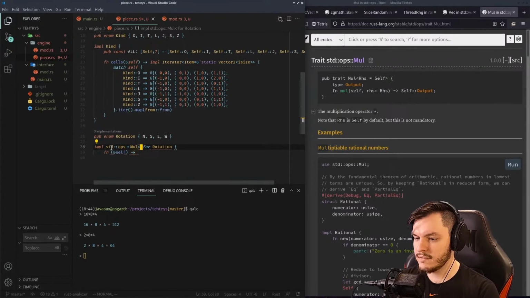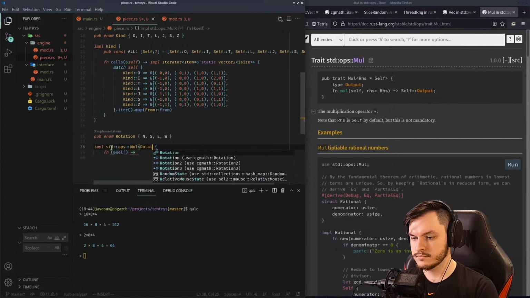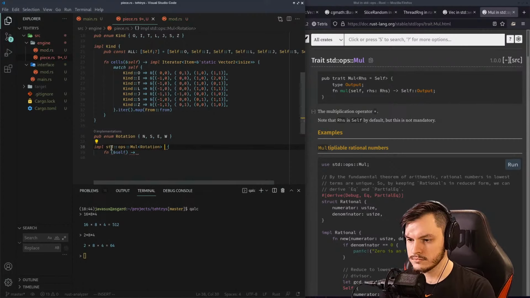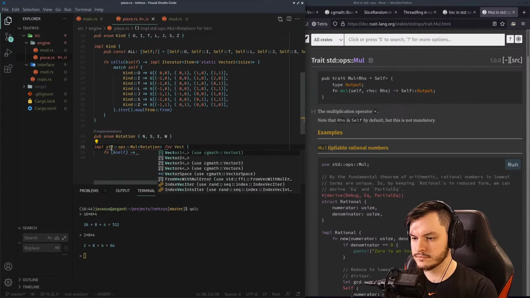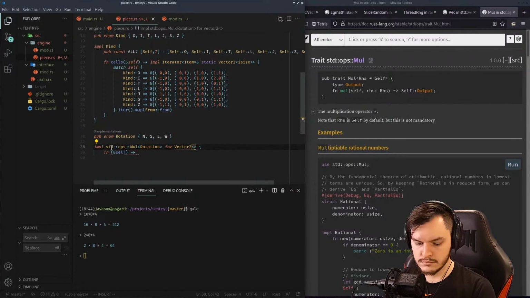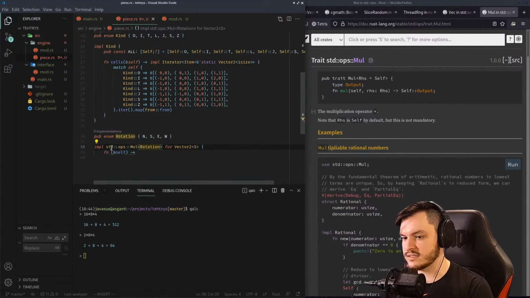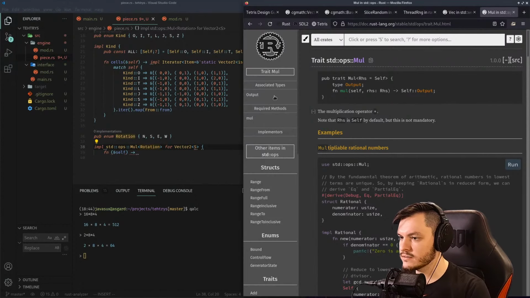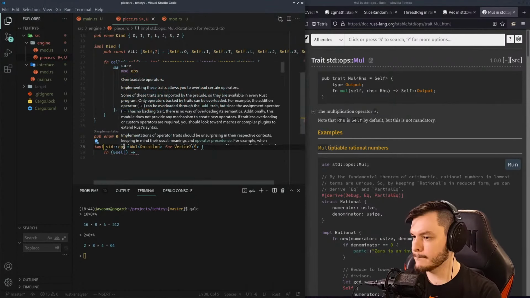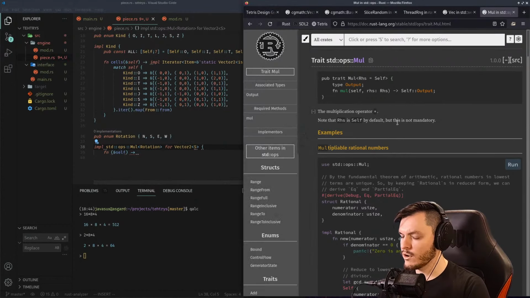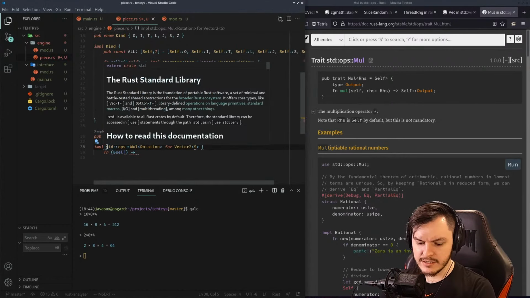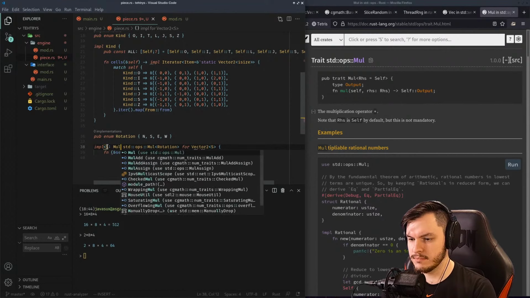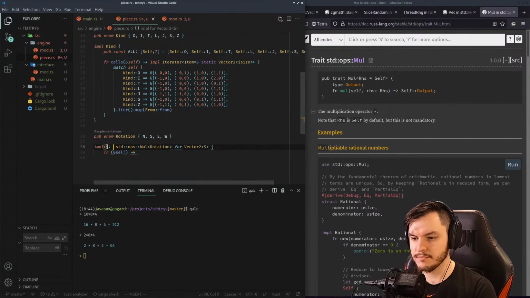Yeah, multiply by a rotation for vector 2 of S, where S is base num and all those things. Or what do we actually need for this? We need S, which is something. We'll do that when we get there.